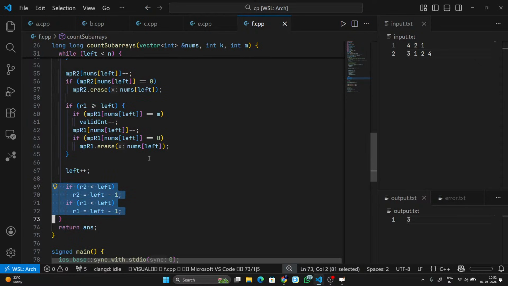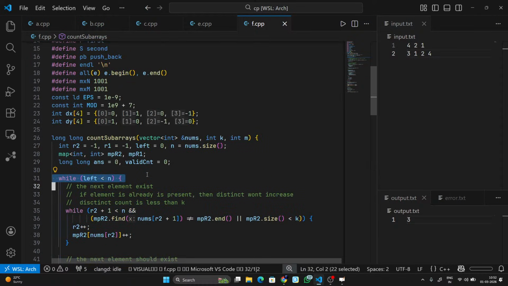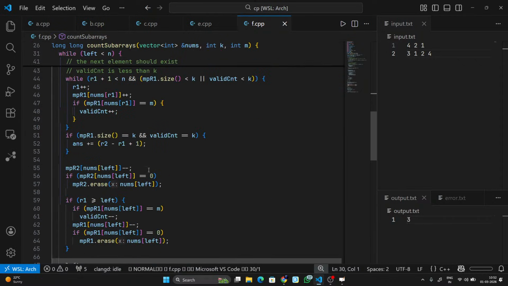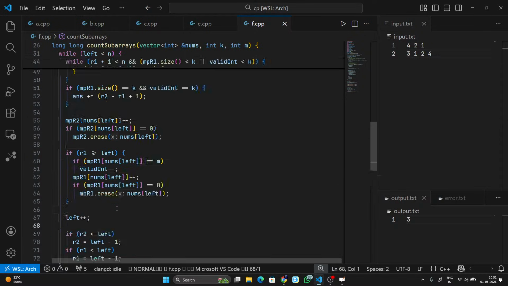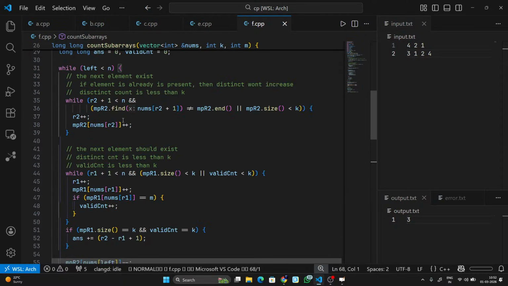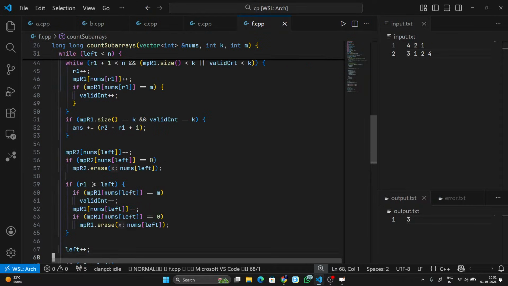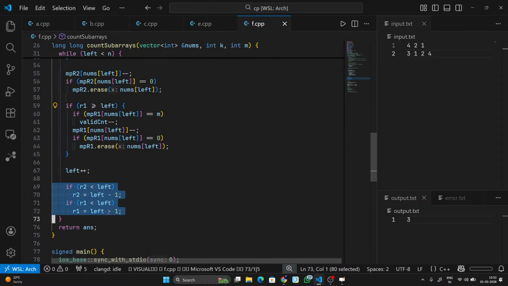So ultimately you can see the logic itself wasn't that difficult to figure out, but the implementation is surely a bit on the difficult side. You need to have strong implementation skills to handle this kind of problem. There are various conditions which you need to check for, and if you miss any of those, you are off by 1. Instead of greater than or equal to, you place just greater than, or you don't handle these edge cases properly, then you will get a wrong answer.